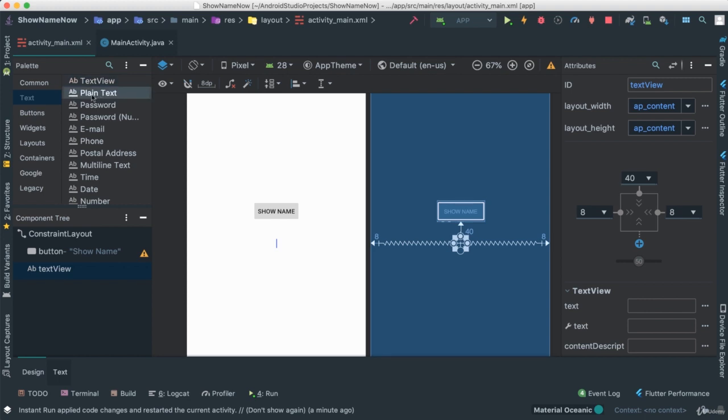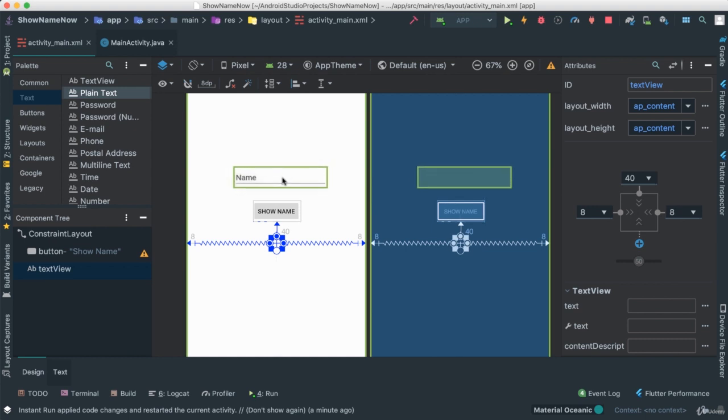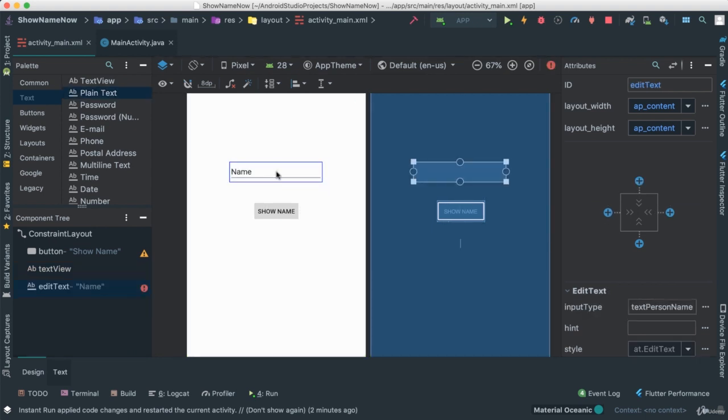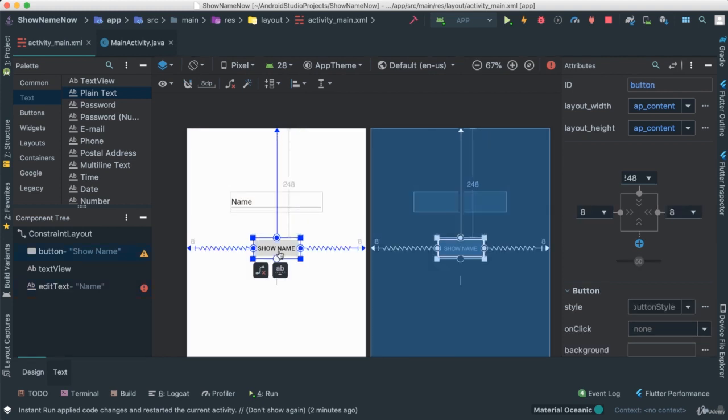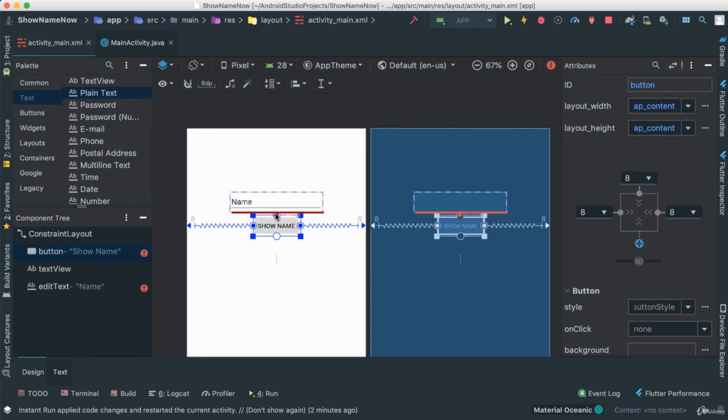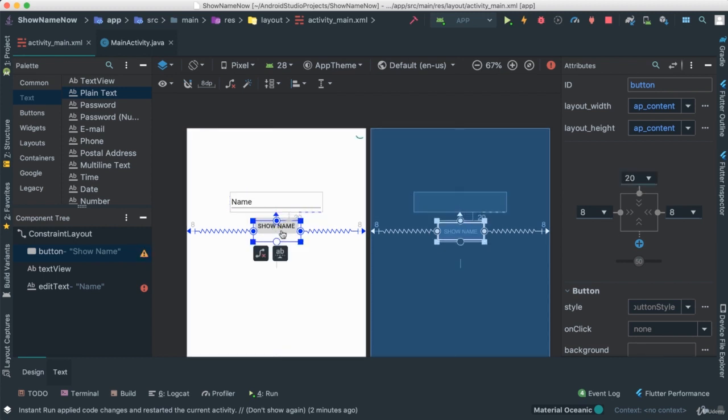So what this plain text is, it allows us to add text ourselves. So if I drag and put it right about there, look at that. That looks wonderful. So what I'm going to do now is constrain this one to the top and move it down here because I want this to be close. And remember, we have this top constraint, right? I'm going to delete that. And instead, I'm going to constrain it to be at the bottom of this username like that. So I can move things around.